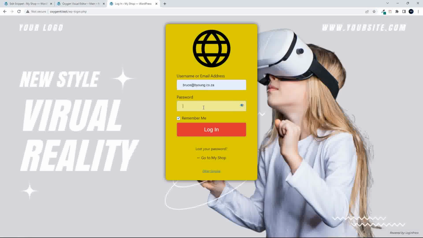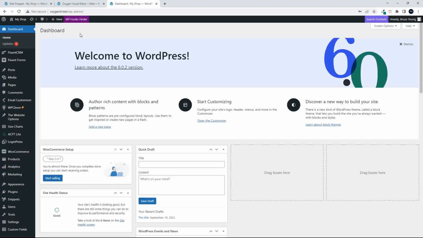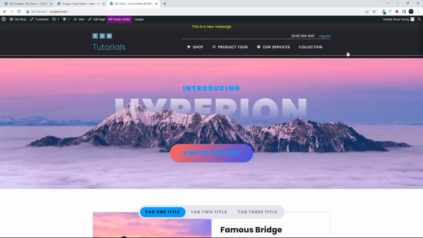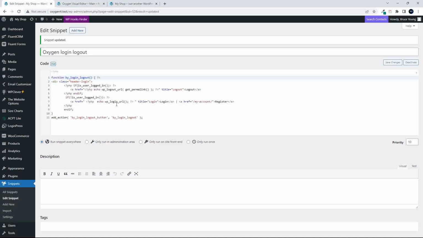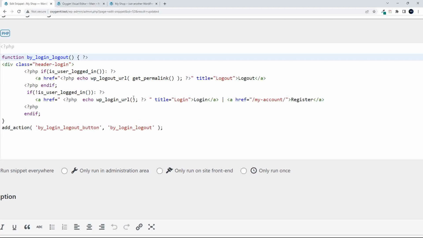Now I will log in as normal. And once I'm logged in, you'll see then I get redirected to the dashboard, which is standard. So that's pretty much how it works, either to redirect to the WooCommerce login or to be redirected to the standard WordPress login URL.